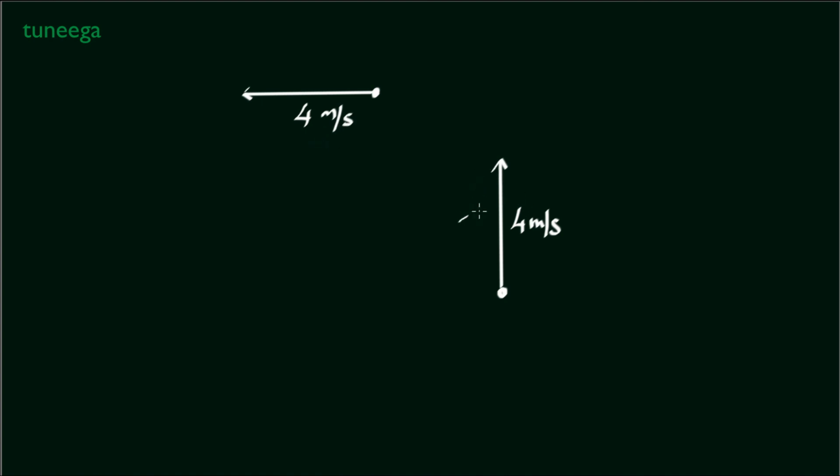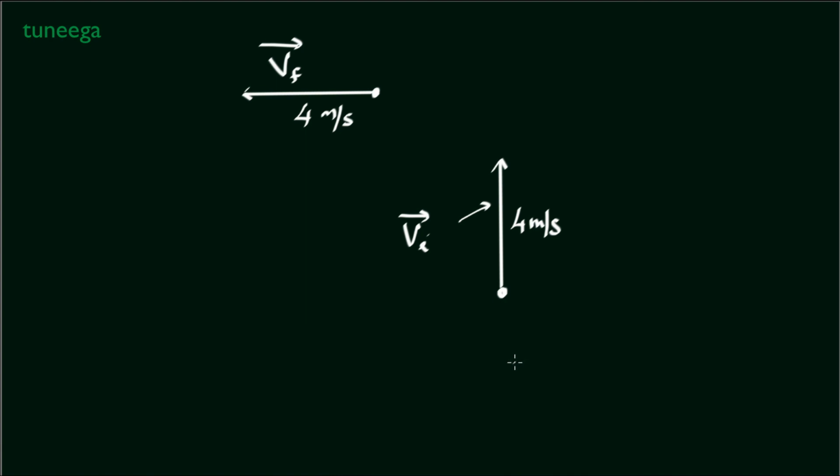If I call this vector the initial velocity Vi, don't forget I have to put an arrow on top to indicate it's a vector. It has a direction as well as a magnitude. This vector, the final vector, is a different vector even though that's 4 meters per second. So this is the vector final. It's a different vector. It has the same magnitude. Now I ask the question, has the velocity changed? The answer is yes, the direction has changed. Vector includes direction. A direction change is also a change in the vector.